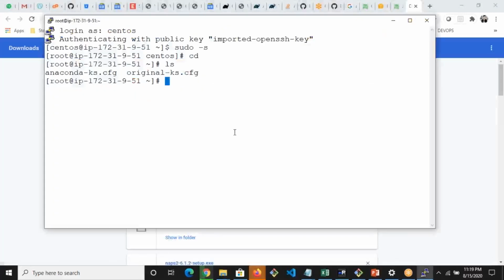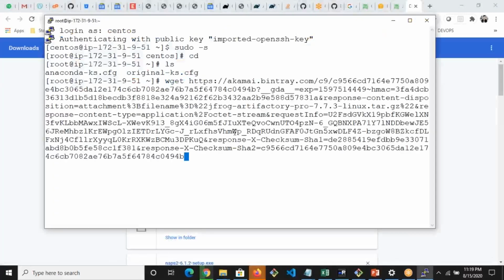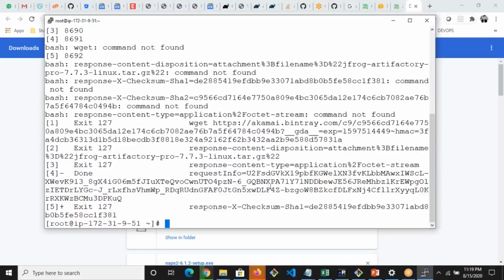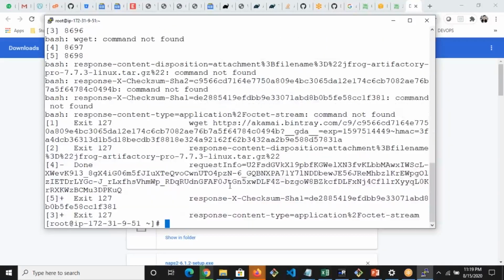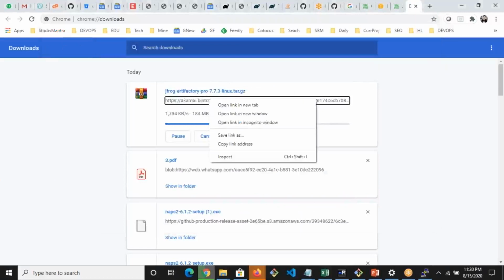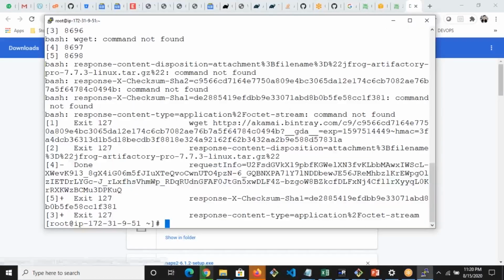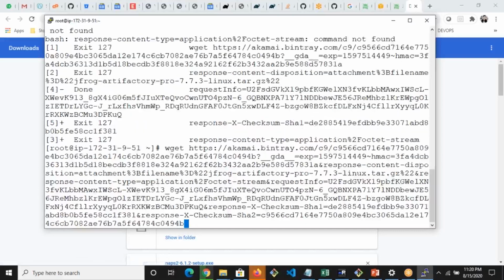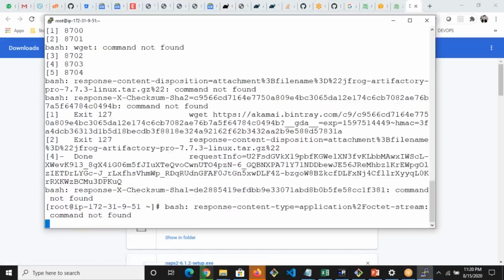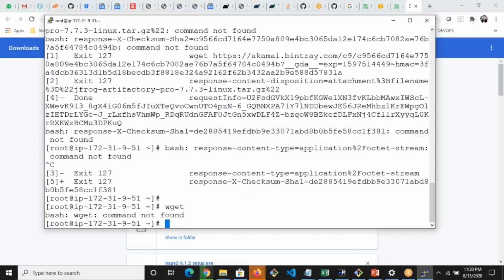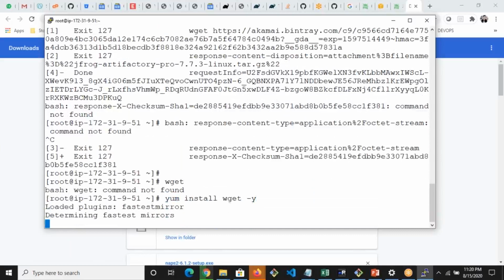So copy the wget. Downloading. What is this? Exiting. Why? Oh, wget is not found. Okay, yum install wget -y. So I'm going to install wget.